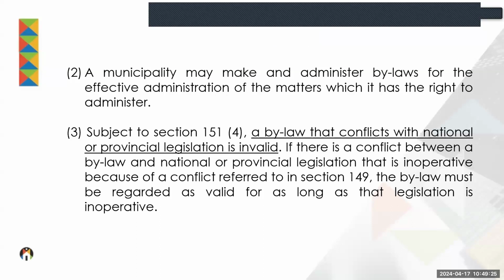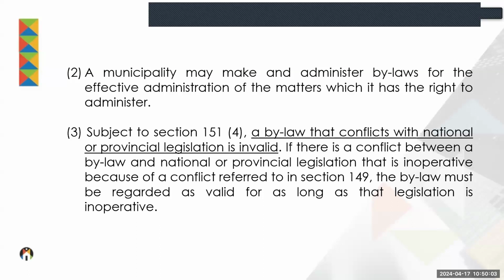And we will see that the National Building Regulations and Standards Act requires specific things that a local authority must adhere to before a bylaw, which, let's call it, interferes with the functions of the national building regulations, will be valid. And one of those requirements is that the Minister of Trade, Industry and Competition must approve of it, or some person or entity delegated by him to do so.